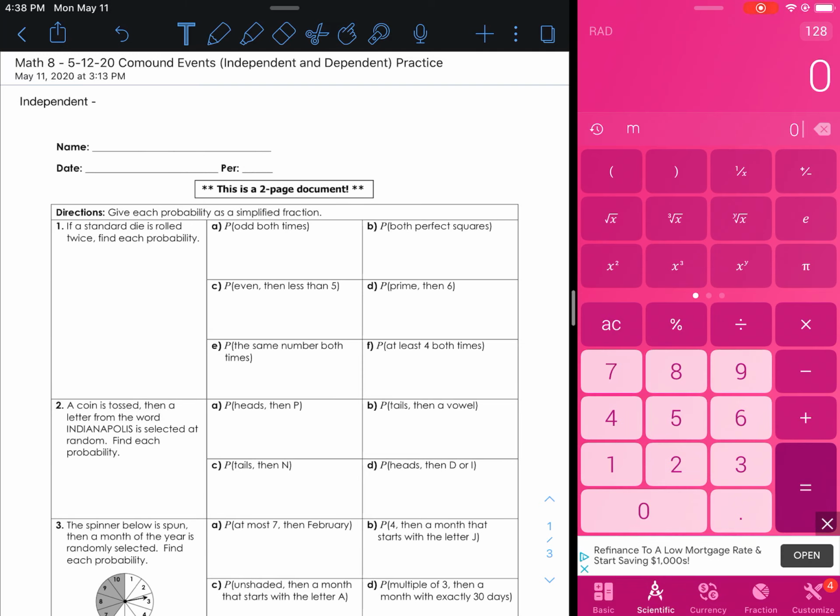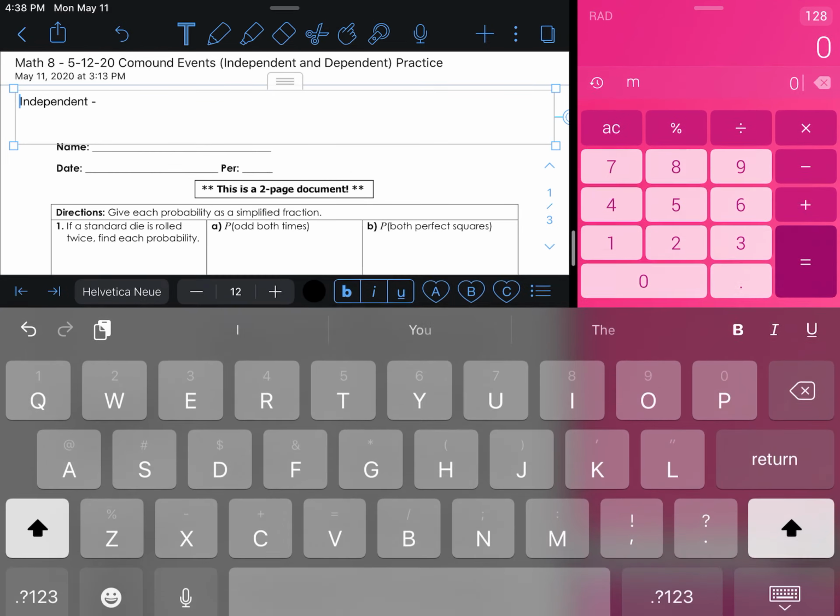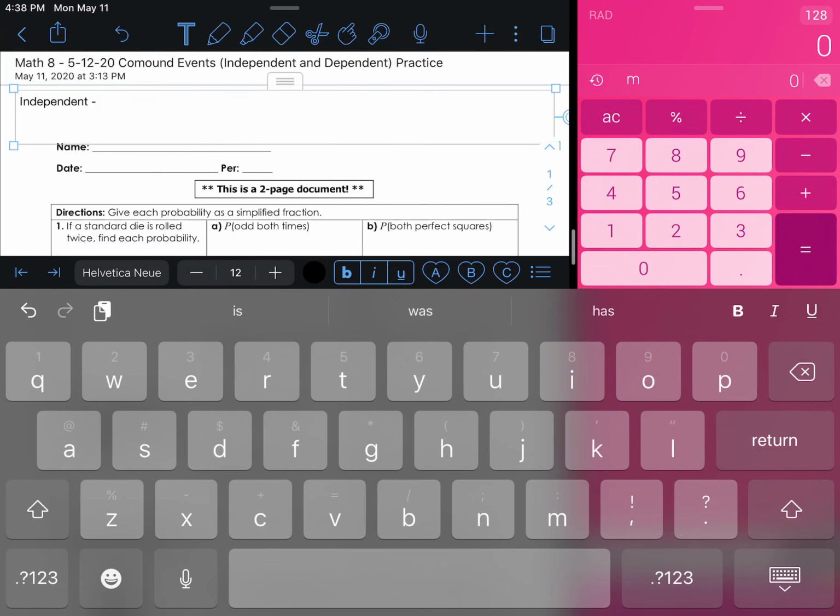All right, so today we're going to be talking about independent and dependent events, or what we call compound events. A compound event means that there are two things happening. If it's an independent event, what that means is that the second event does not depend on the other. For instance, I have a dog and my age. Having a pet or having a dog does not depend on how old you are. Okay, they're completely separate events.